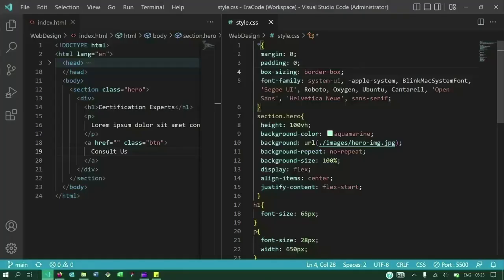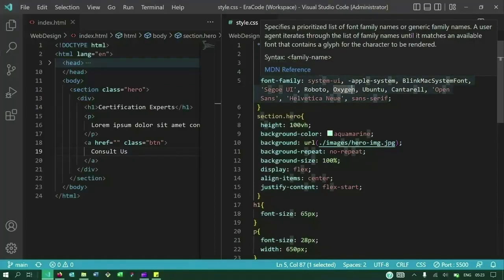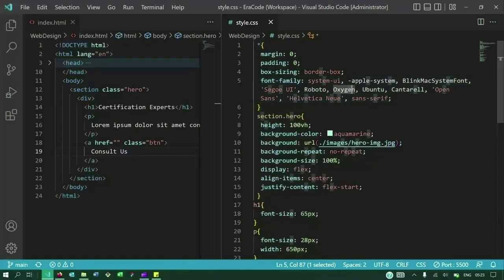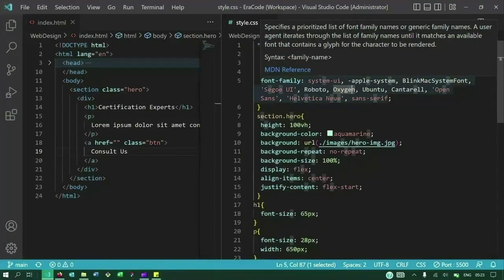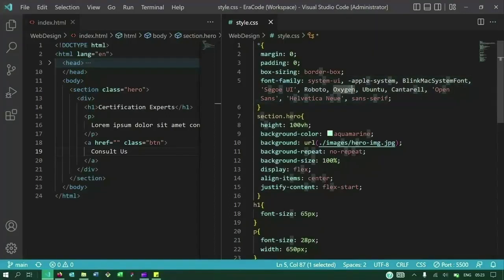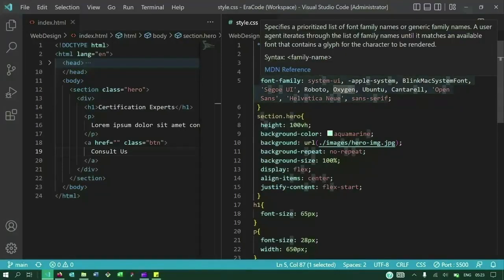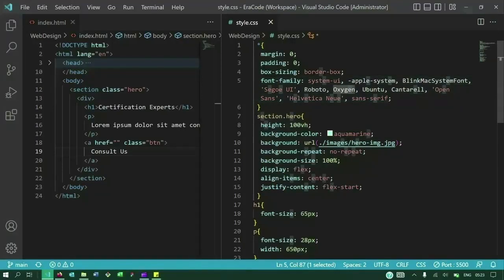Then, yes, Roboto, Oxygen, Ubuntu. What happens is that it will give other options as a fallback in case the user's device does not have any of these. That is why we have several font types separated by a comma right here.